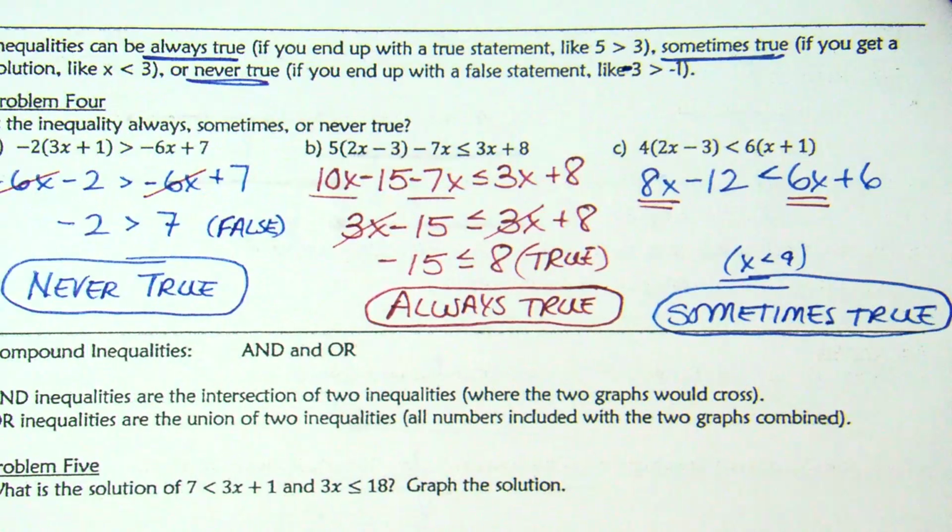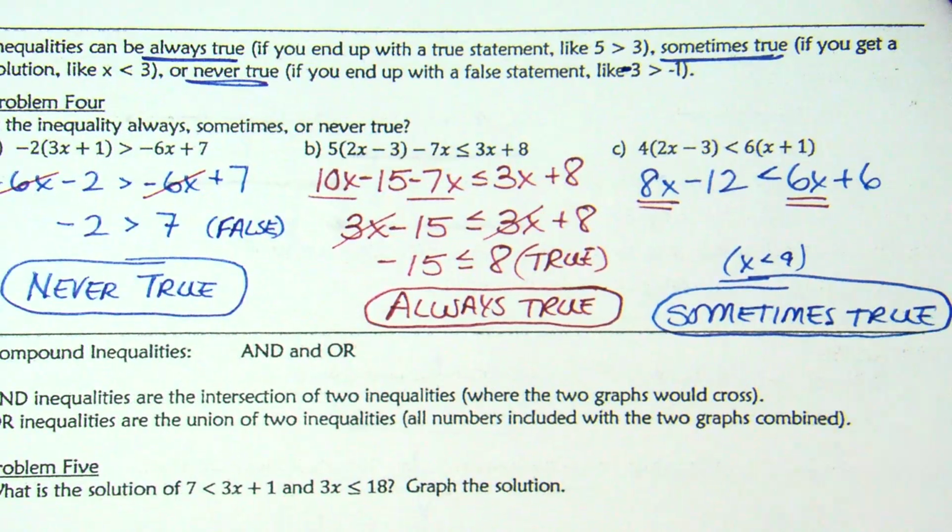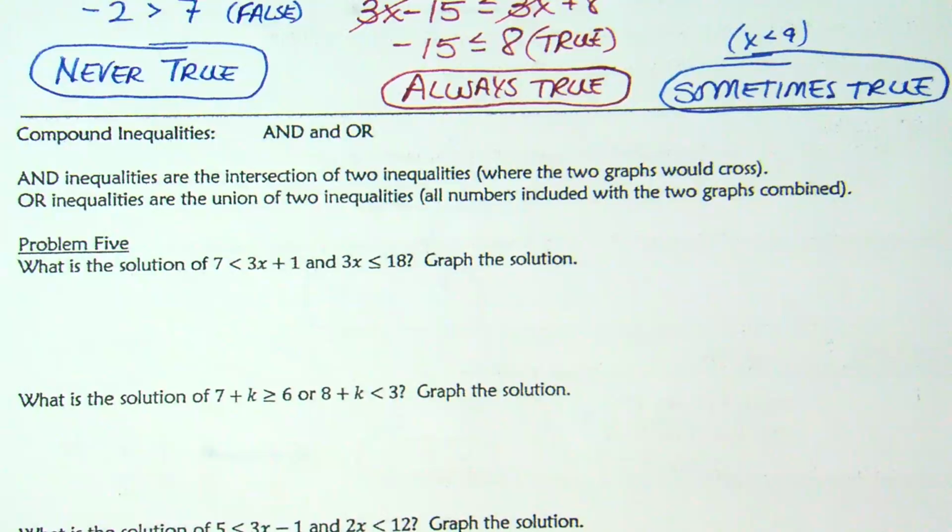Let's talk about the last section. And this is an important section. It's not that it's that difficult, but it's the one that you may have forgotten the most about. And that is compound inequalities and or statements. You did these back in Algebra 1. So it's not brand new, but when we take two inequalities, they're called compound inequalities, they're stuck together using either the word and or.